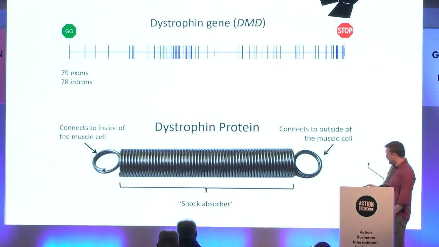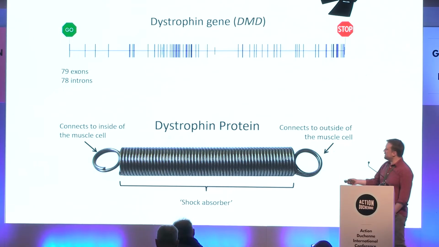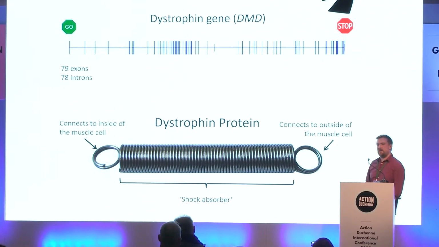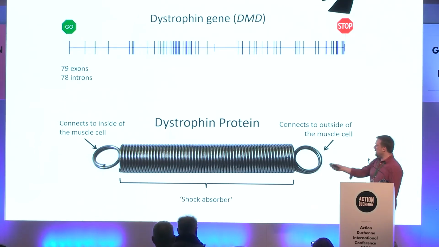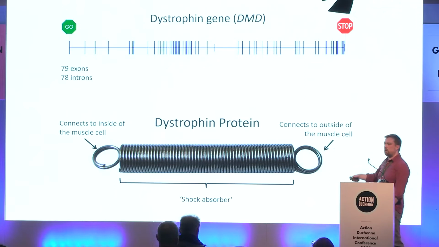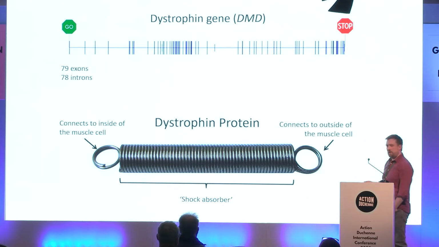And you can see here that we have one part of the dystrophin protein which is connecting to the inside of the cell, and one that is connected indirectly to the outside of the cell. And then we have these internal regions which are a little bit like the coils of a spring. And the reason why I use this image is that you can imagine that a spring would work still as a spring with fewer turns of those coils, but perhaps not as good as a spring. And that's essentially what we're trying to achieve with exon skipping.